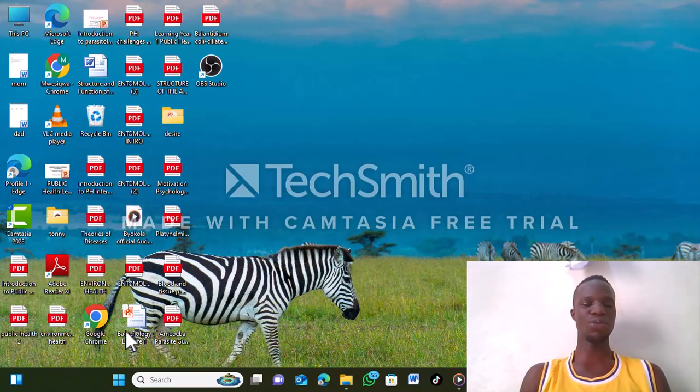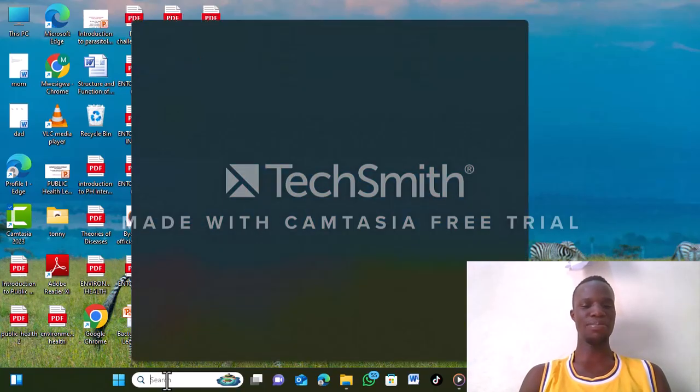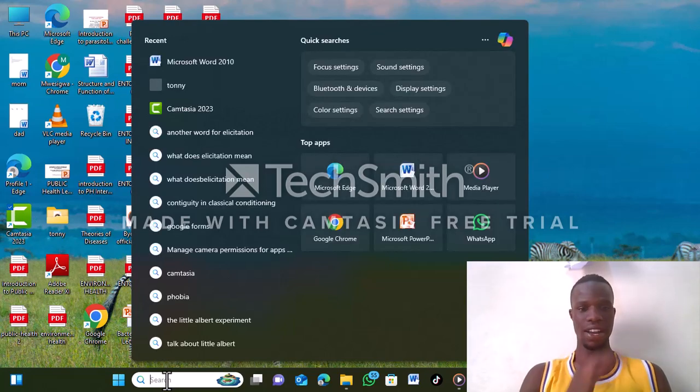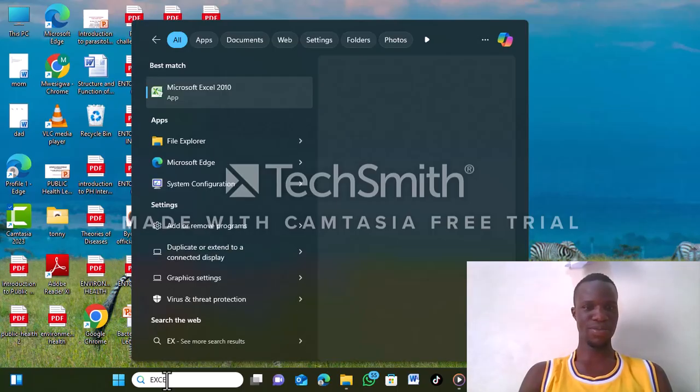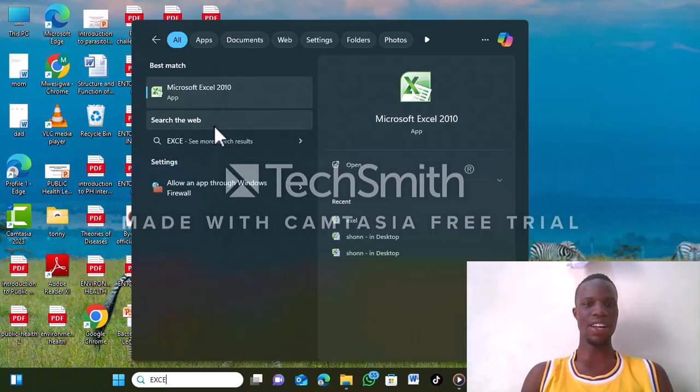So without wasting time, if you want to open Microsoft Excel, just come to the search bar. I tap on my search bar and type Excel. So I have Microsoft Excel 2010.